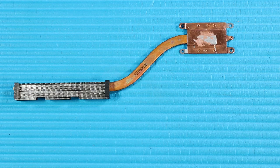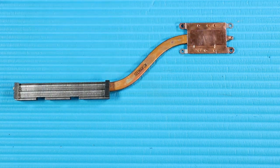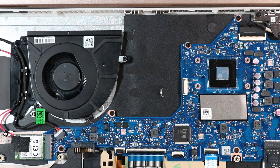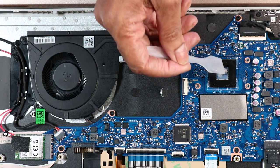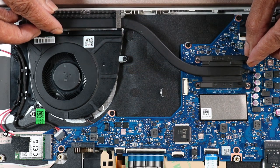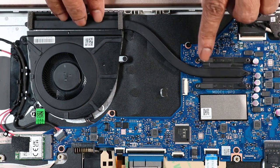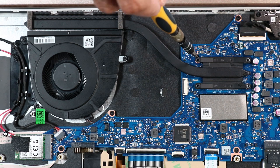Replacement. Note: Before replacing the heatsink, the thermal grease should be replaced — every time the heatsink is removed. Use alcohol and a soft cloth or an alcohol swab to clean all thermal grease off of the heatsink and processor. Then use the thermal grease applicator to apply thermal grease to the processor. Align the screw holes on the heatsink with the screw wells on the system board and place the heatsink into position. In the numerical order indicated, replace the four P1 Phillips-head screws that secure the heatsink to the system board.